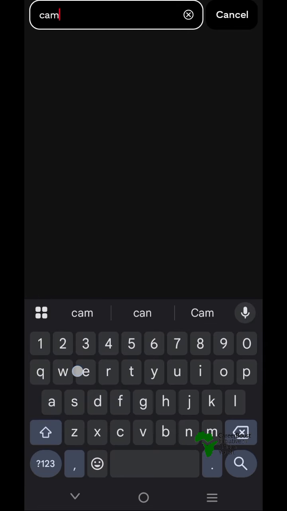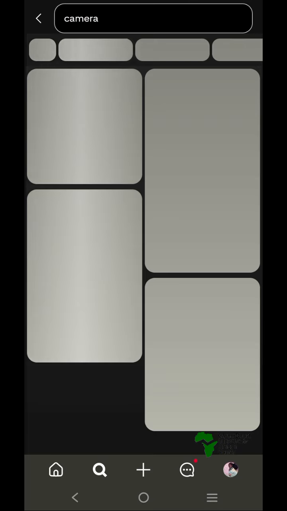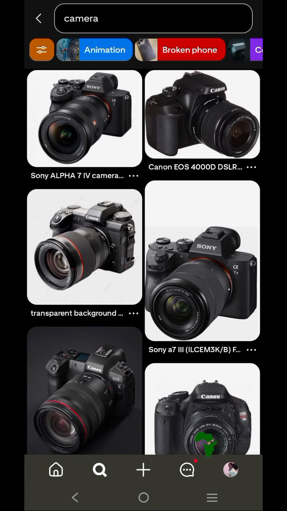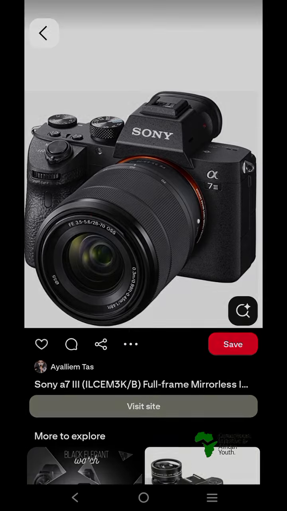Search for camera. Okay, this is more like it. This one here, it's more like it.